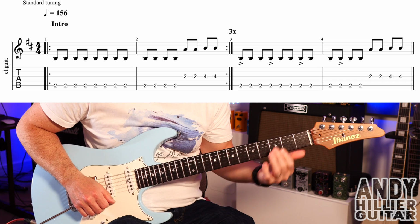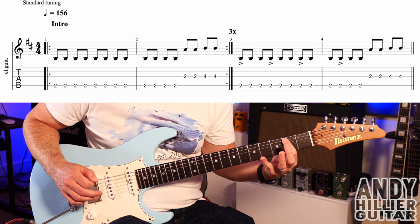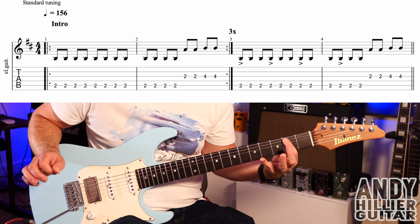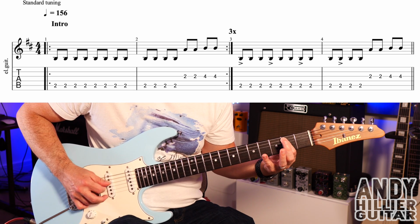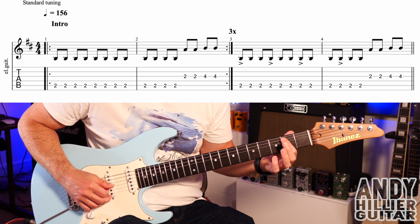Okay, that's the first 2 bars. So we're going to play A2 8 times in the first bar and then 4 times in the next bar. So it's nice and fast. 1, 2, 3, 4, 5, 6, 7, 8. 1, 2, 3, 4.